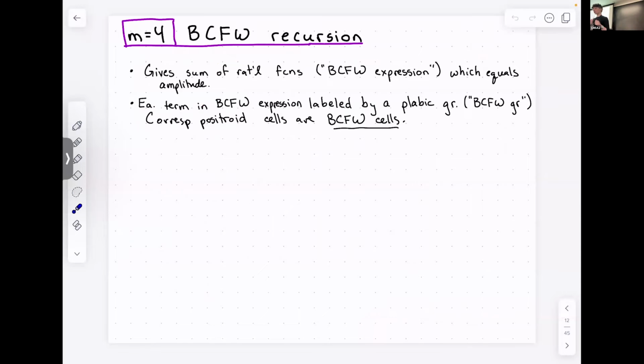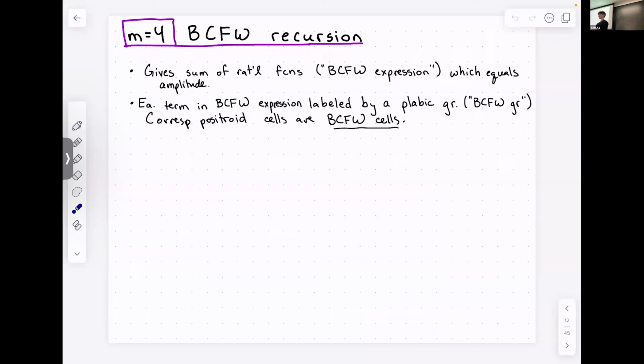Okay. So I'm interested in these tilings, and because I'm thinking about m equals 4, and going back to this original motivation, the punchline of the talk is that we have tilings that come from this BCFW recursion. So yeah, the punchline of the talk is the BCFW recursion does produce tilings. So let me now tell you how you should interpret that statement.